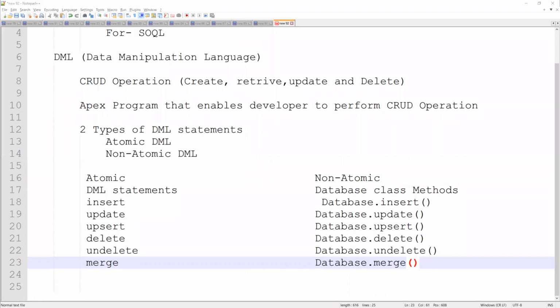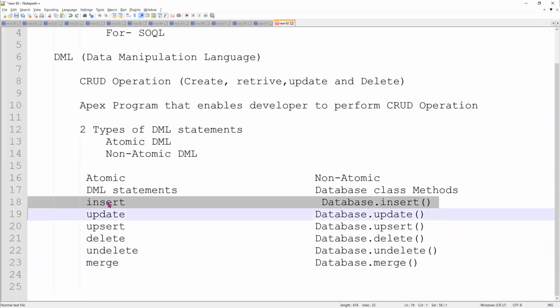It will take a bunch of records. When I say insert, insert is nothing but a single record being inserted. But let's assume that I have multiple records. If it is multiple records, I can use the insert also.